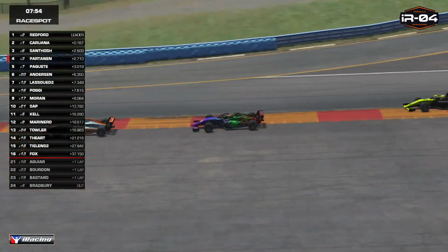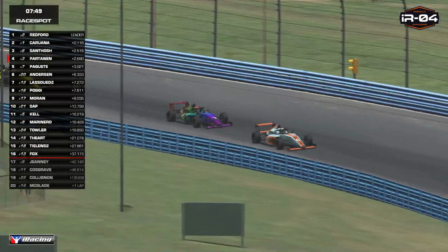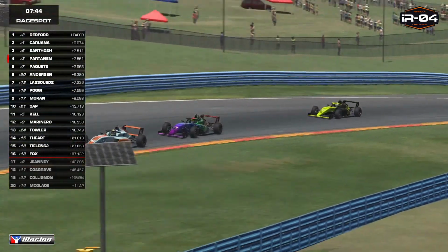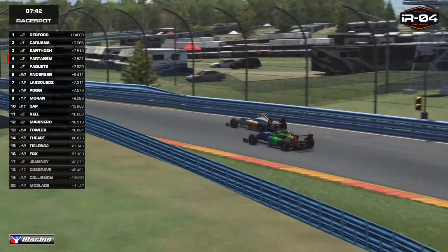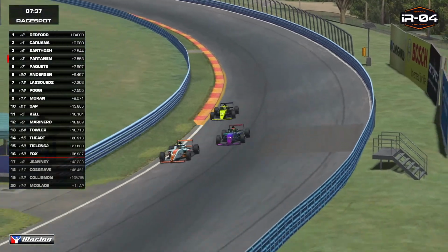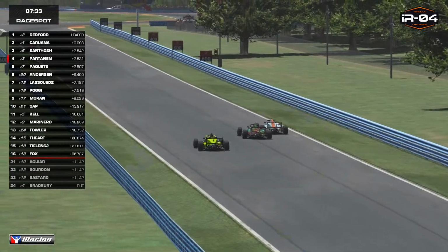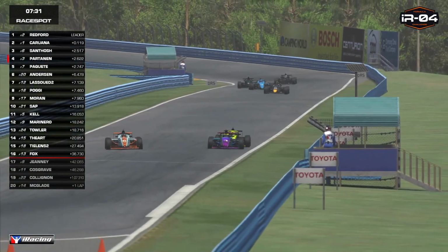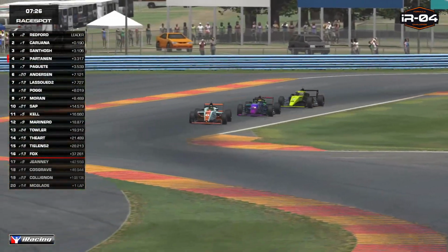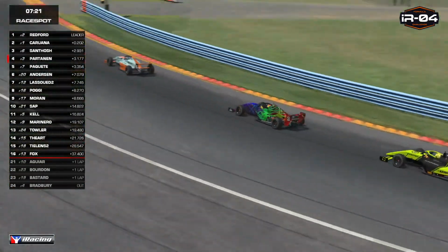Partenin and Santos are still fighting it out in their 3-car battle with the Piquet just behind them. And we are going to see the effect of this slipstream once more, as it is just deja vu, the repeat of the same lap over and over again, it seems. Once more the number 3 of Partenin is trying to mount an attack, trying to get in front, but it seems a little bit too close. You can see Santos just going defensive to the right-hand side. Partenin going to pull out to the left. It's going to be a tough ask to go around the outside of a chicane as fast as this one, and that is what Partenin is going to know. He's going to tuck in behind, and he's going to live to fight another day.